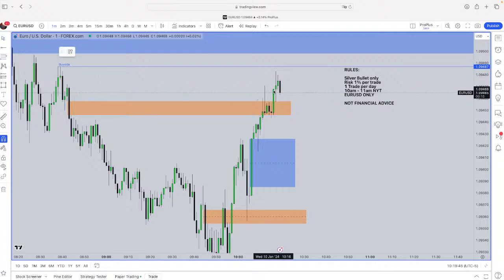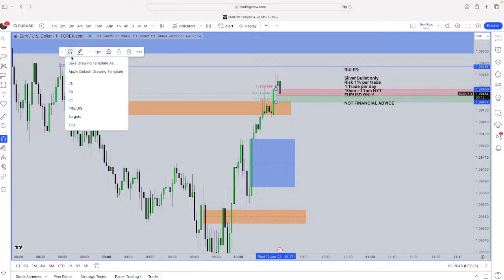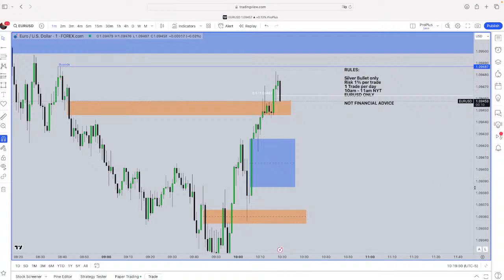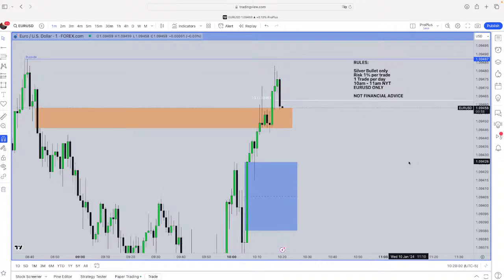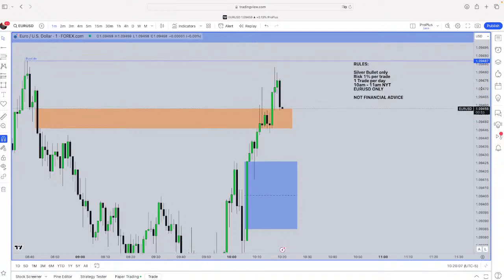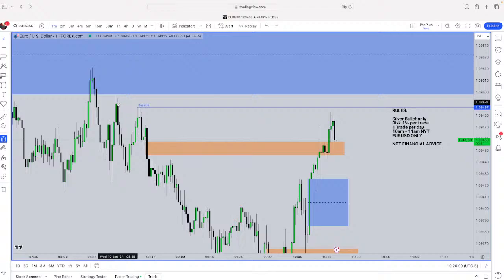The consequent encroachment of that. Let's see if it respects it or not. At the moment it isn't, but you've got 2 seconds left. No, it doesn't seem like it did. So that just indicates it's not as bullish as it wants to be. It may just take out that, it might not even want to run for that. But if it did close above, then it could have ran there. Then yeah, nice. Glad the audio is good, bro.